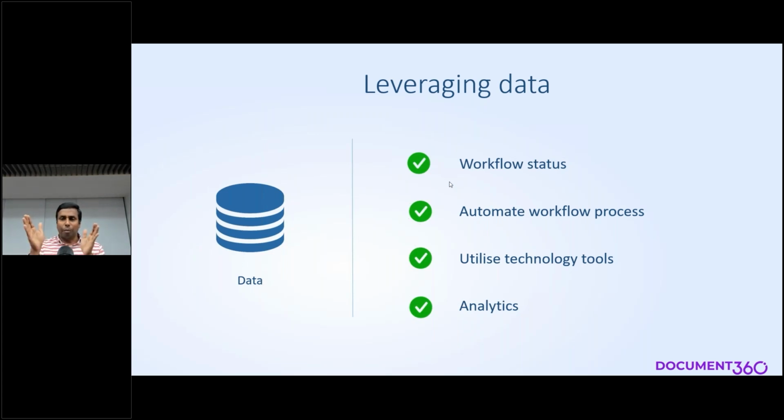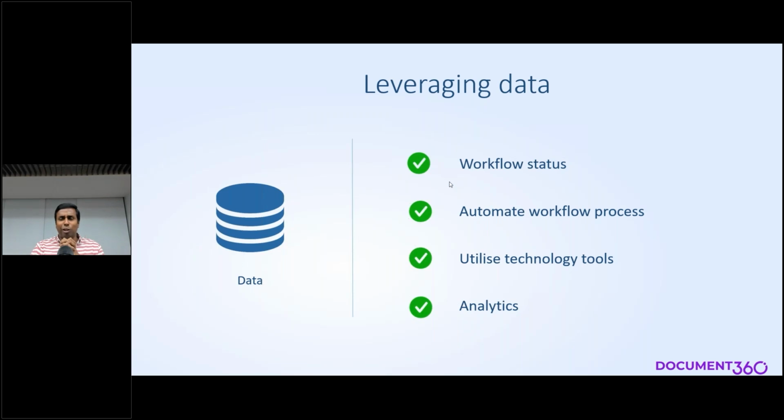It also gives you a bit of a Kanban board of where things are in your documentation workflow, and you can automate all the workflow process. Once everything is set, the software tool that you're using should be able to automate all your workflow. For example, if I move it from a status from draft to peer review, it should go to somebody and then notify them in some of the collaborative channel they've got, and then initiate the next process. Okay, it should be done automatically. Try to automate as much of the workflow process as possible.